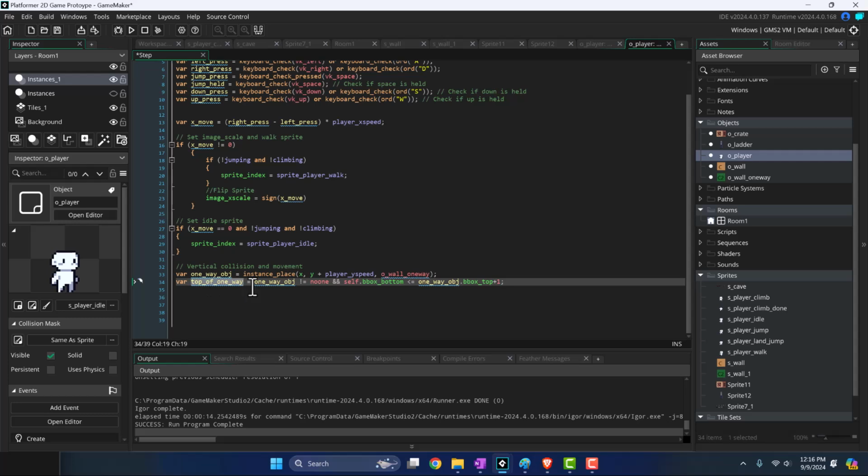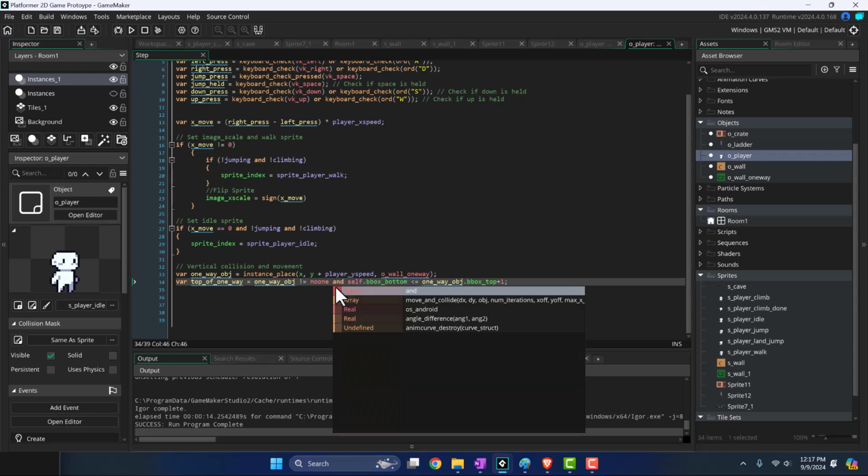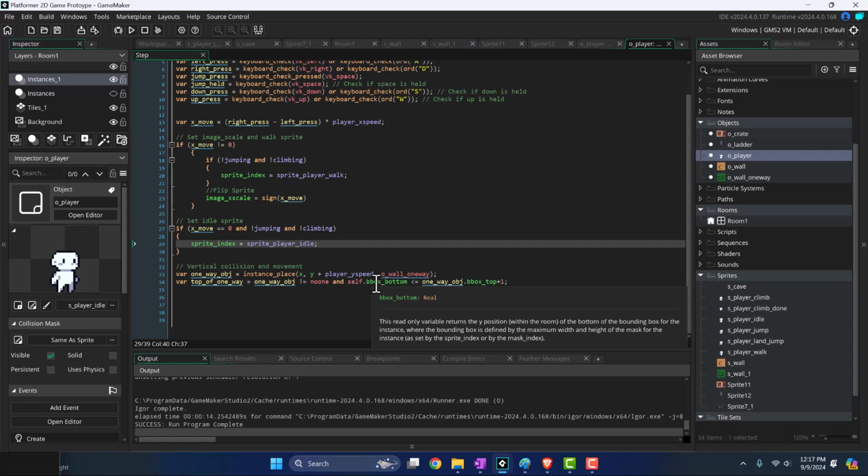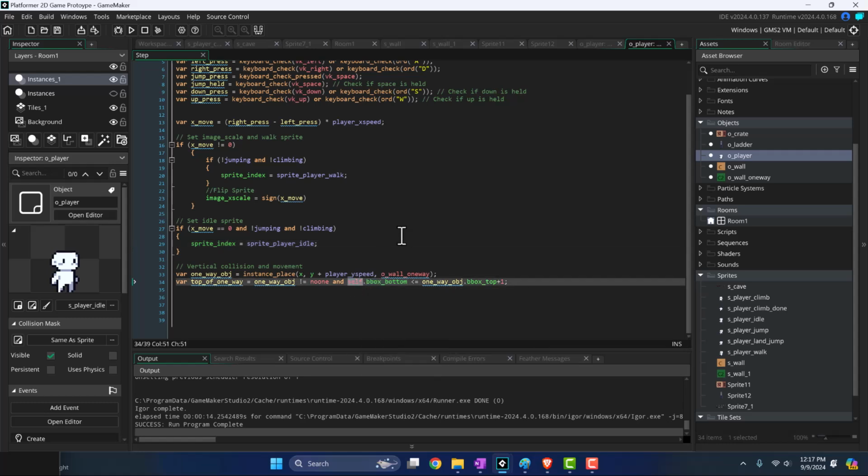And then what we're going to do is say on top of one way. So this is going to be, are we on top of that one-way object, yes or no? So in this case, top of one way is going to be a true or false return. So trying to make that one clear here. So we're going to say if this object, when we say not equal to no one, we're saying this object exists. If we found an object, and you can also use and here or A and D, they both mean the same thing. And self.bBoxBottom, self is going to reference the object itself, the player. Since we're in the player code, it's going to reference itself. .bBoxBottom is less than or equal to one-way object .bBoxTop.